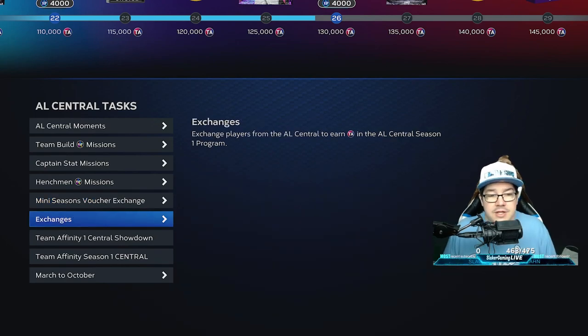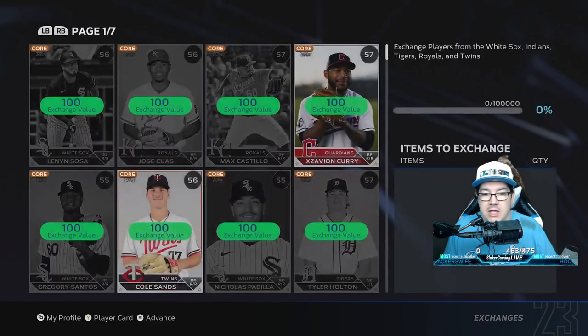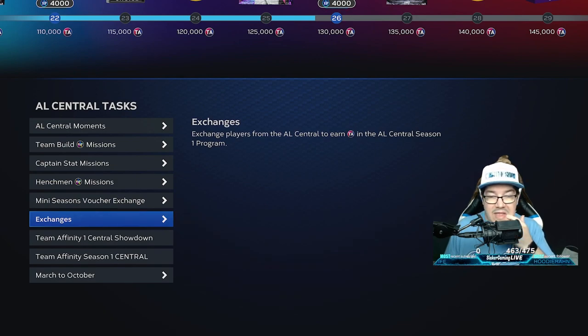The next one is the exchanges, where you can exchange players from the AL Central, and every point is worth something, so you're going to throw them in here and exchange them. I wouldn't do this early on in the game's lifespan, because you're going to need a lot of these players to complete a lot of other programs. So I wouldn't do the exchange right now. Later on in the season, though, when you have thousands and thousands of cards, exchanges could be very helpful.